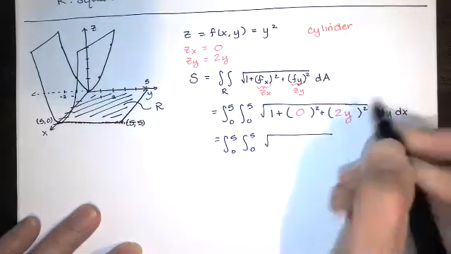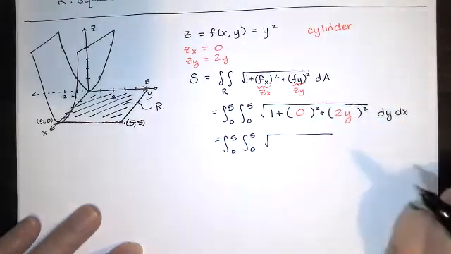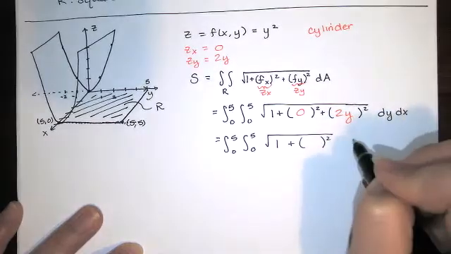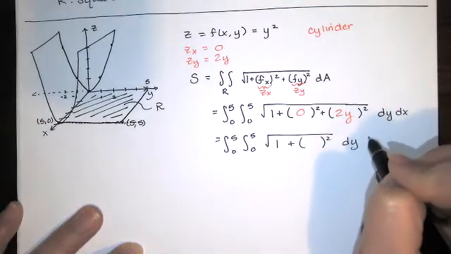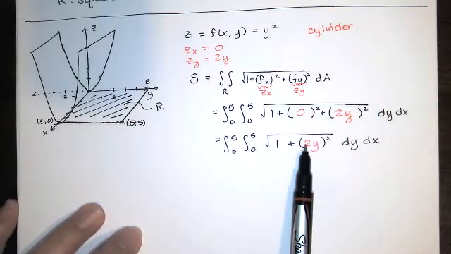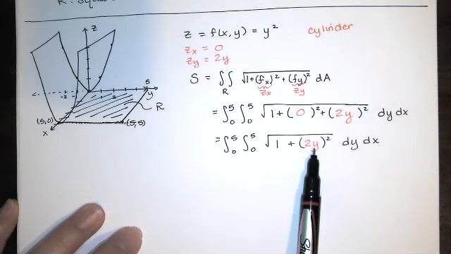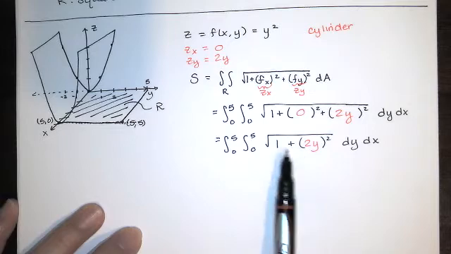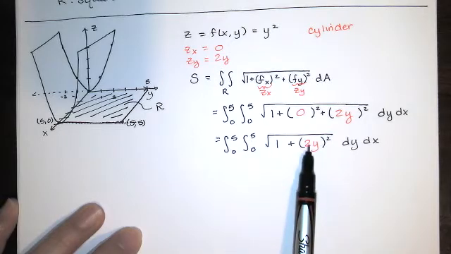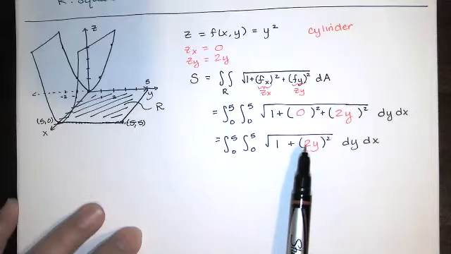Now, typically I would square the 2 and square the y and simplify, but it's actually helpful to have it in this form. If u equals 2y, this is 1 plus u squared, and it's under a radical, and we're going to have a constant to compensate for that 2.